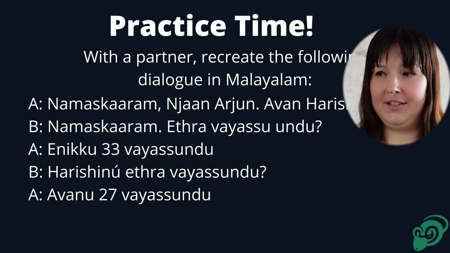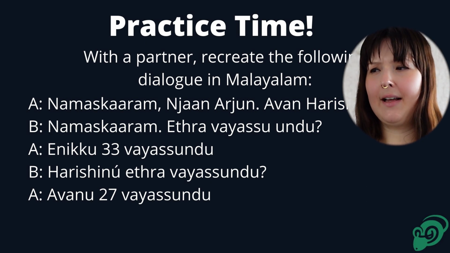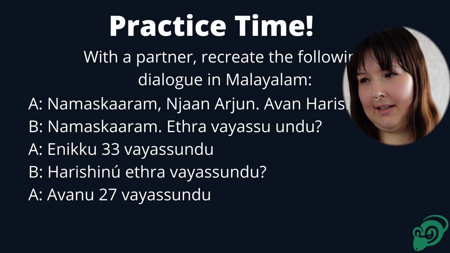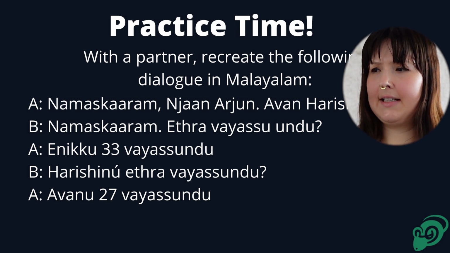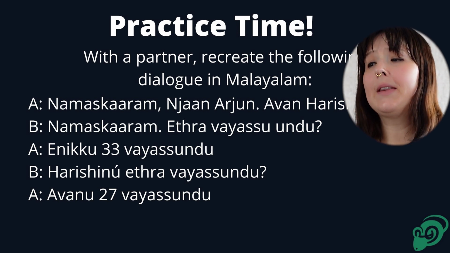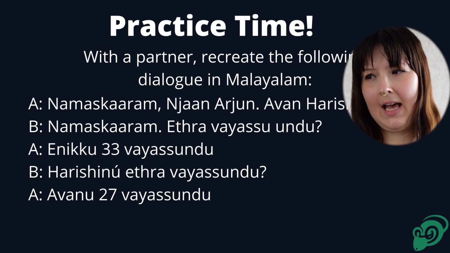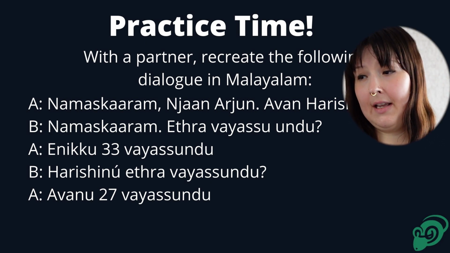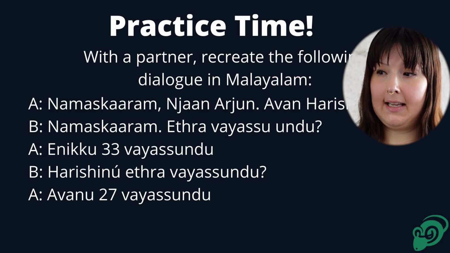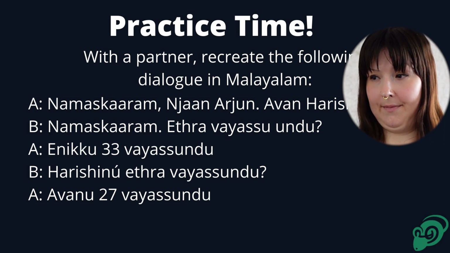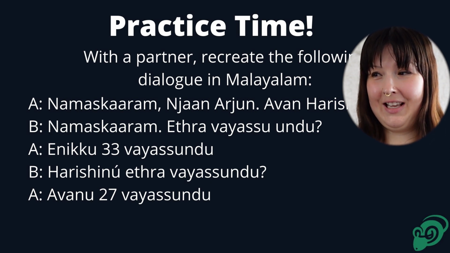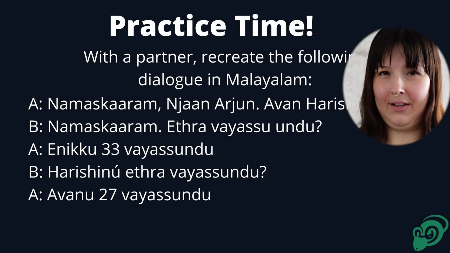Here is my suggested answer. Namaskaram, Yan Arjun, Avan Harishane. Namaskaram, etra vayassundu? Enikku 33 vayassundu. Harishina etra vayassundu? Avana 27 vayassundu. How did you do? As always, you can go check out the other videos related to numbers, the dative case, and you can go back and review the other videos in this series.